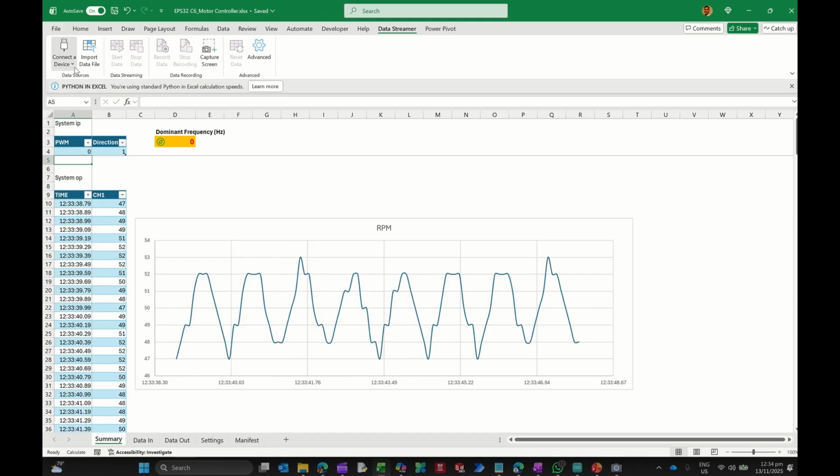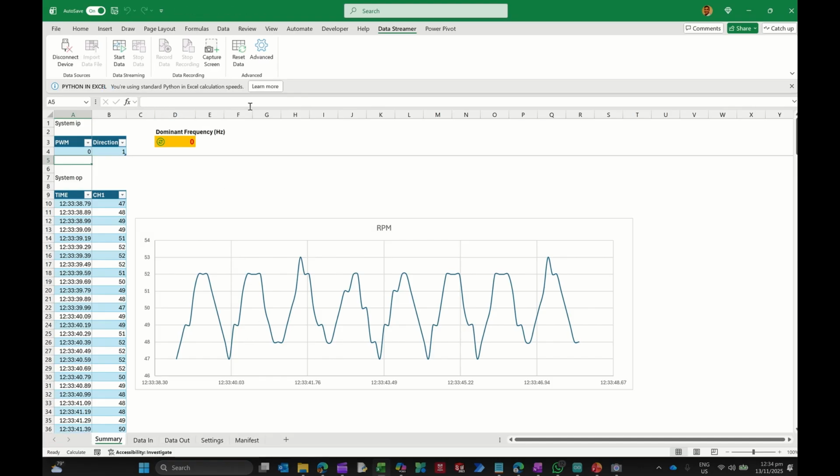So if I were to do the drop down to the device here, you will see that I have the little device, the ESP32C6 board, the Arduino board that provides the input signals to the motor driver, right? So that is connected over USB over a serial port here, and so I'm going to connect it right now. So once I connect it, I get options to start streaming data.